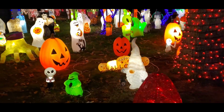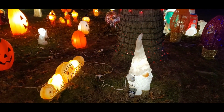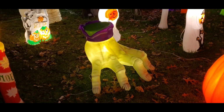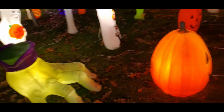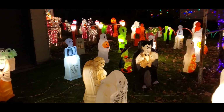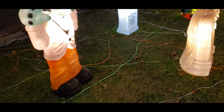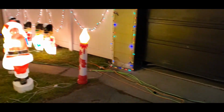What? You're moving. These are awesome. I would love to have some of these. Look at that hand. It's like a Frankenstein or monster hand. Look at the skeleton. Just look at all the wires running to everything, all the cords. Rest in peace. Ashes to ashes, dust to dust. Here lies someone I wouldn't trust. Reindeer up on the roof.